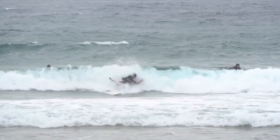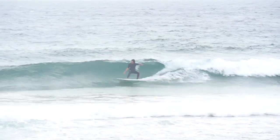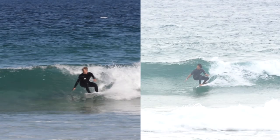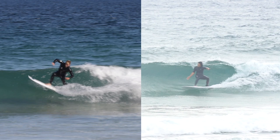So a couple of good little opportunities here. That's something that improved really quickly over the weekend. The bottom part of that actually looked pretty good. I mean, you could always get a little bit lower, but with a small wave it can be a little bit hard. From that perspective, things are looking pretty nice. Maybe the surfer on the left is looking a little bit higher and closer to the whitewater, so they're going to have to go a little bit more vertical. Maybe you're looking a little bit further down the line. But that's where we see the big change occur — you're sort of allowing your arm to fold across before it opens up and punches across.